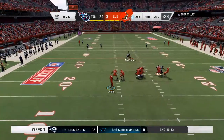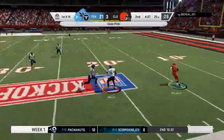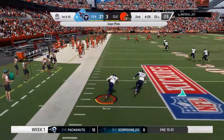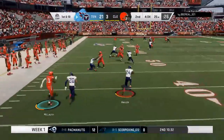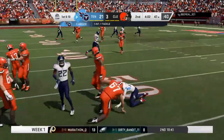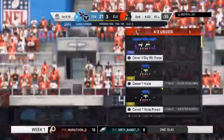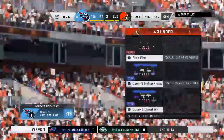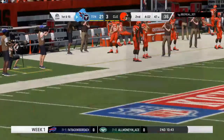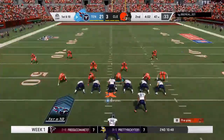Now a play fake here on first down. Looking deep downfield. And for the third time here in this half, it's intercepted. Chidobe Awuzie with a pick. And he'll take this back all the way up past the 45-yard line. So that is 3 interceptions now in this first half. And you hate to ask the question, but let's be honest. We're thinking about it. Do you need to go in a different direction next series?